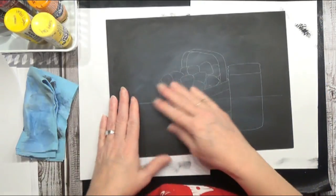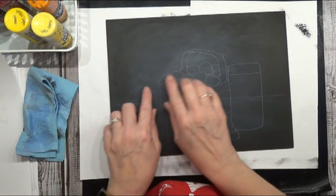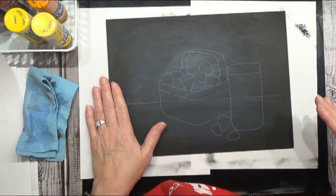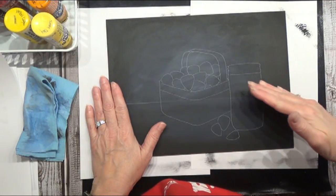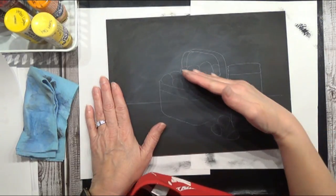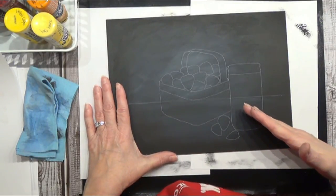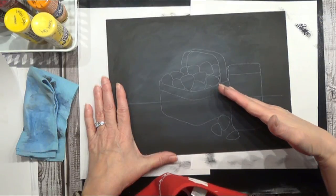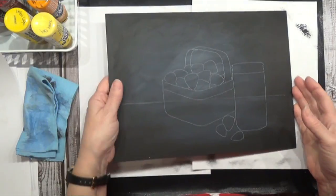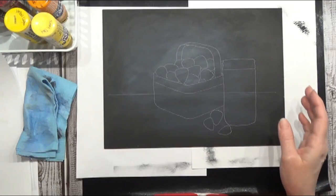Okay, so it's looking pretty good. I kind of like where my lightness is going to be right through the handle and around the handle, a little bit over here. So we'll probably be having our light source come at everything this direction and hitting on the back of the wall over here. So it's going to come across this direction. So as you're painting your light source in, you want to always be aware of what direction it's coming and where it's going to hit something the most. Okay? Alright, so let's start painting in some base coats on this.